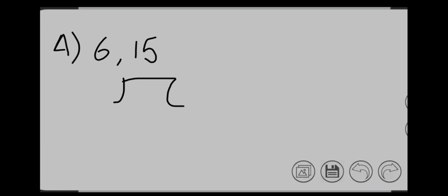So first we'll make a home like this and write the bigger number in the dividend place. So 15 is the bigger number out of these two, so I have written it on the dividend place, that is 15 here, and 6 is the smaller number, so I will write it in place of the divisor. So 6 I have written here.